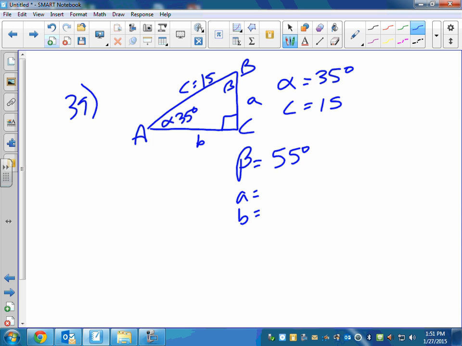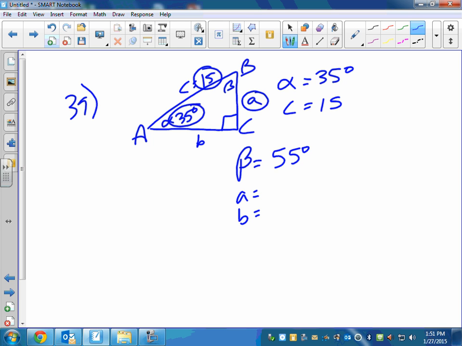To find the other 2 sides, you have to use some trig, because you can't do Pythagorean theorem if you only know one side. I say use what they give you, so in case you made a mistake subtracting that you don't mess up. So I take the angle they give me, and if I want to find A, and I know this side, what trig function would I use? What trig function would be if I want this side over this side? Because opposite over adjacent would match this, right?